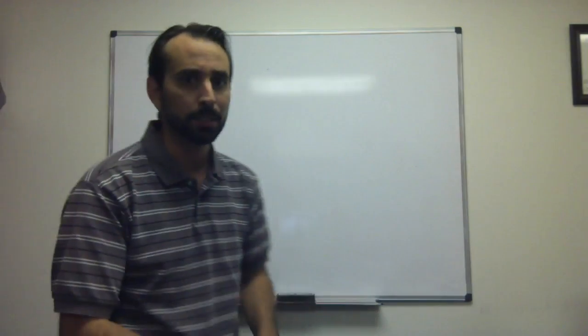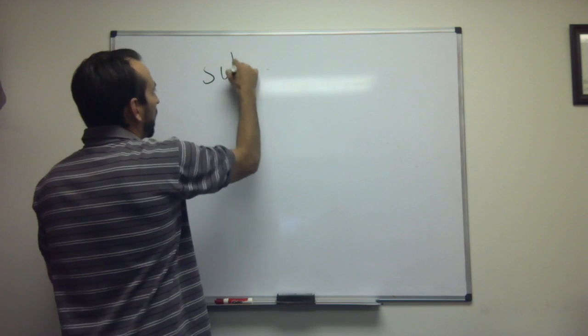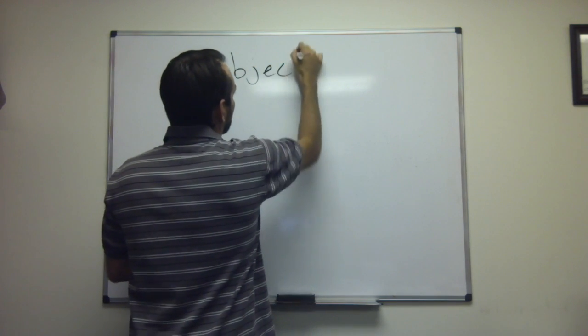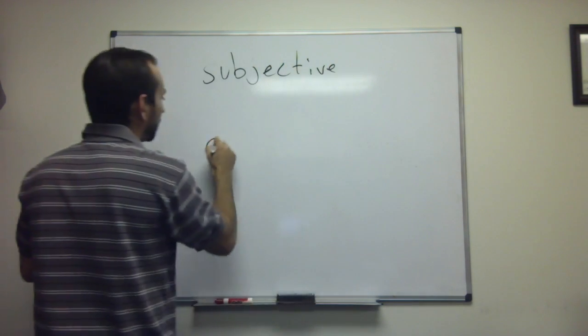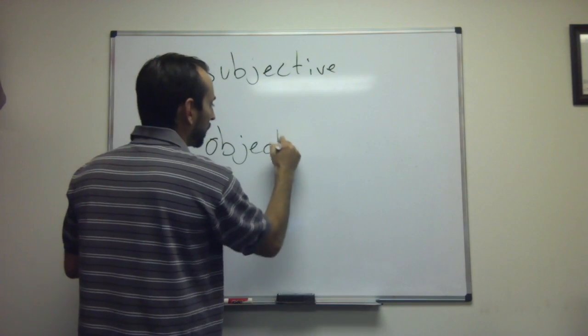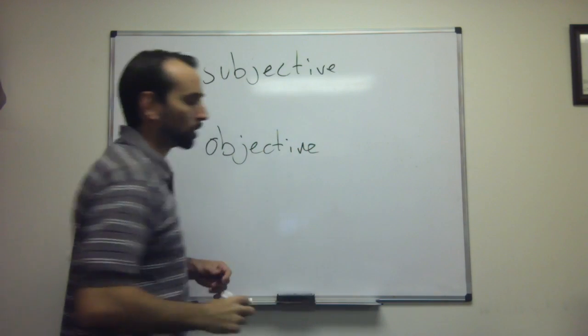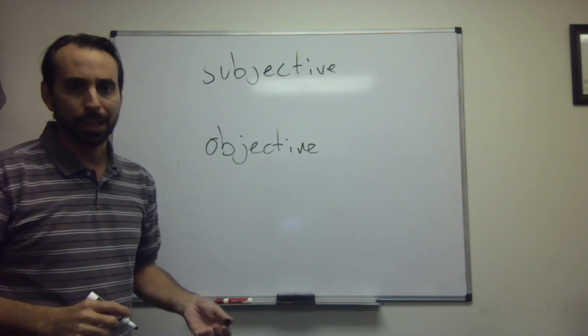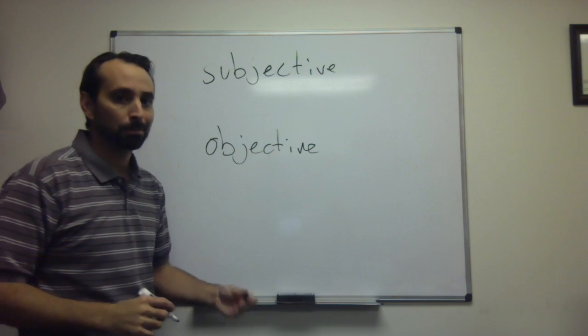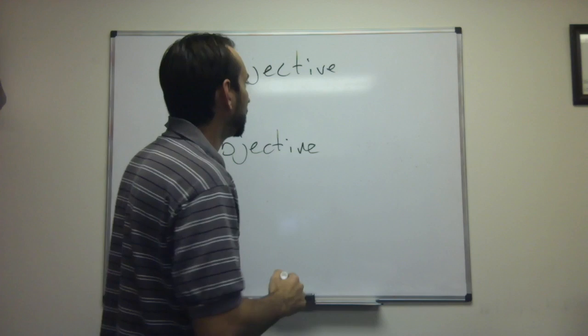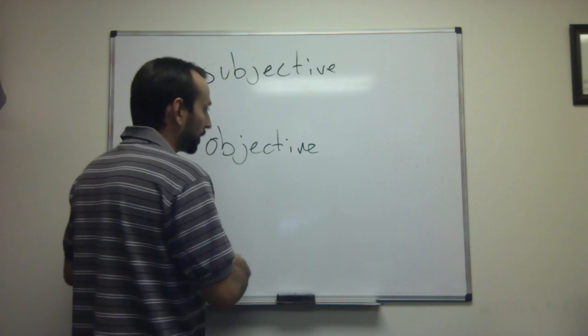So, for example, he's going to introduce you to two kinds of genitives, one called the subjective and one called the objective. And again, this has nothing to do with spelling. We're not talking about morphology. We're not talking about ending changes. We're talking about nuances of meaning. And so the example he gives you there is the love of God.